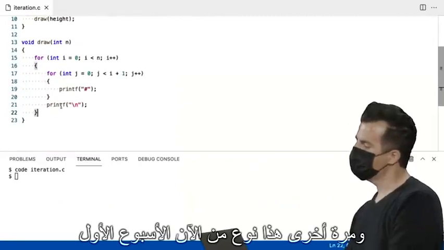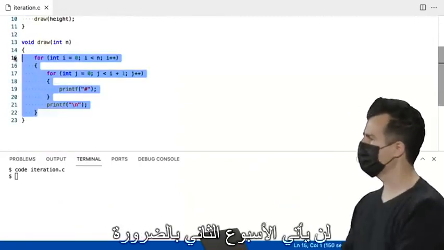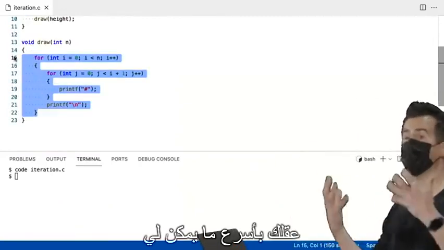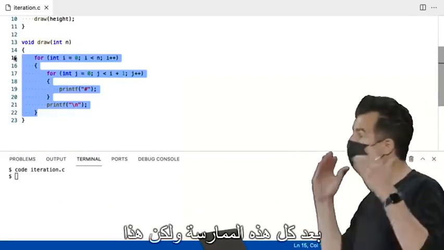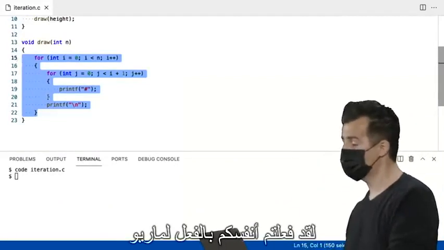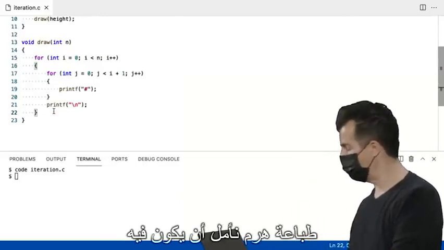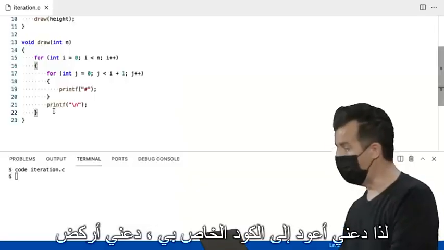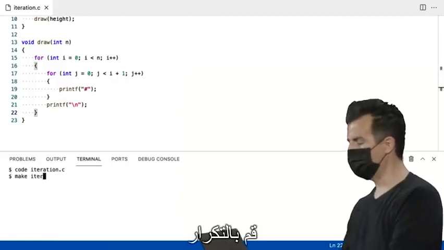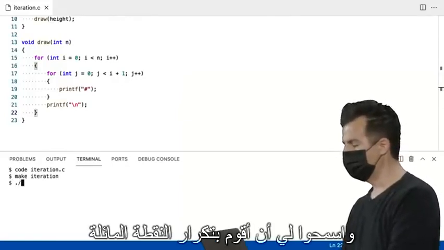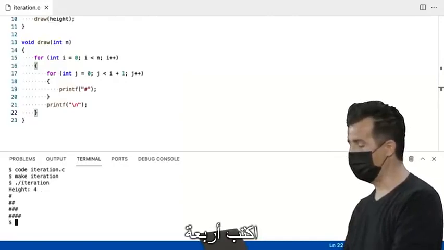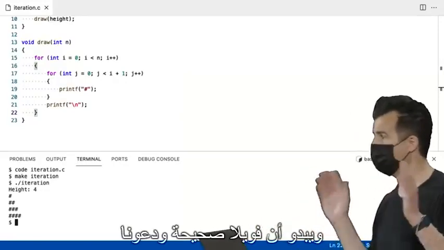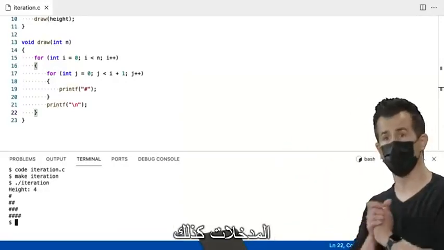And again, this is sort of now week 1, week 2. Wouldn't necessarily come to your mind as quickly as it might to mine after all this practice. But this is something reminiscent of what you yourselves did already for Mario, printing out a pyramid that hopefully in a moment is going to look like this. So let me go back to my code. Let me run make iteration. And let me do ./iteration. I'll type in 4. And voila, seems to be correct. And let's assume it's going to work for other inputs as well.